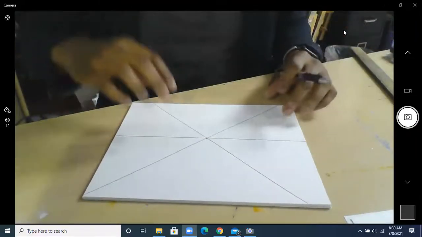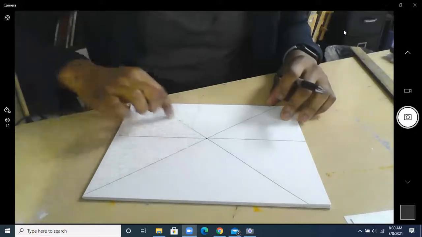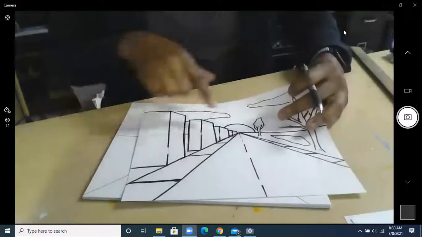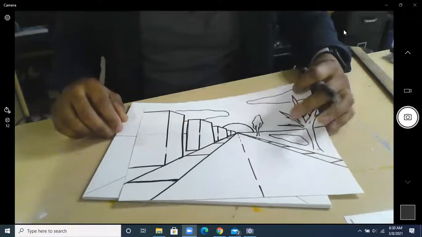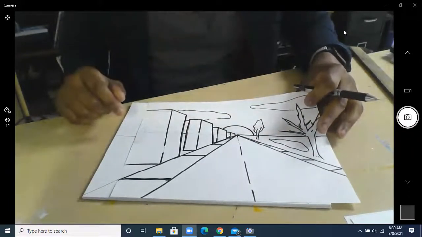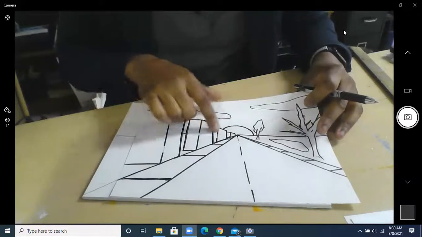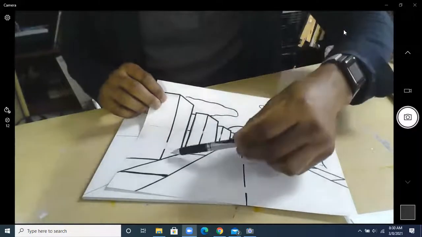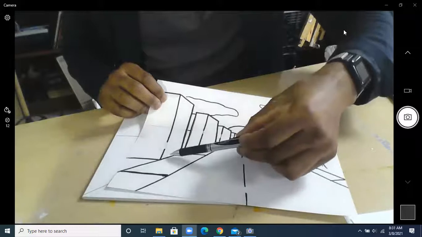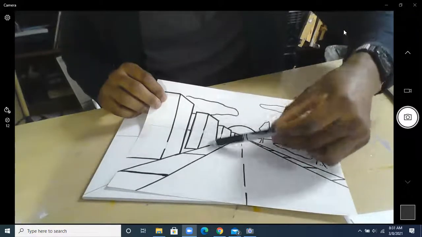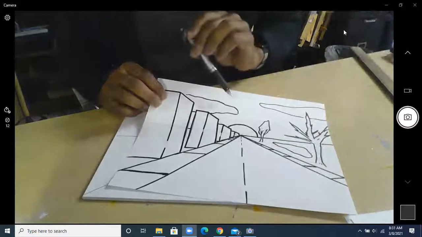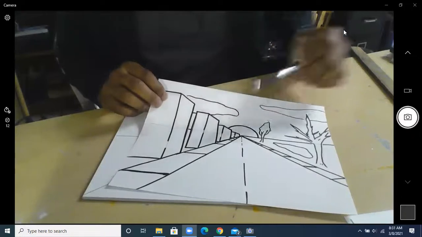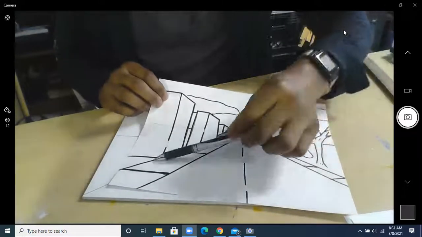Then we're going to be using these lines to line up our, right now they're just bricks, but these are buildings also. On this side, we can be a little bit more creative, but on this side, we're trying to make it look like these bricks are buildings. And as you can see, anytime you have these, I guess I'm gonna call them top and bottom lines, we'll go through the vocabulary on a different day, those lines are always lined up to the dot. The dot was the vanishing point. So you see it lines up together.